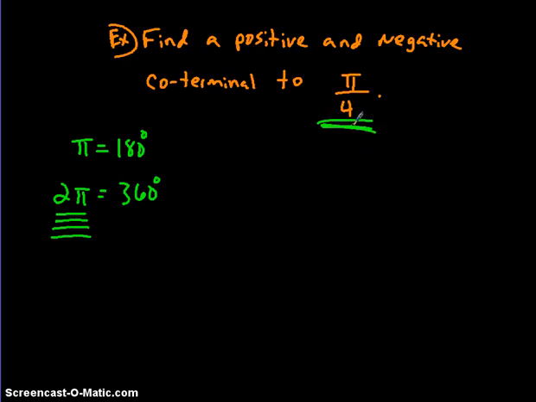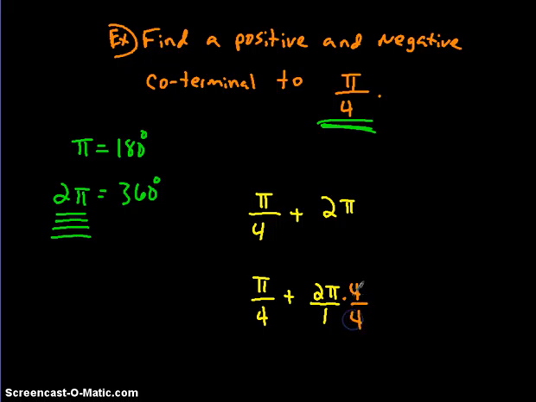But if you really just want to find out what it is without having to do that, you simply take pi over 4, and then you add 2 pi to it. So since I have pi over 4 and add 2 pi to it, you just also know from previous lessons that if I have to add fractions, I really want to make this 2 pi have the same denominator as this one. So right now, it doesn't have a denominator, so I can make it 1. So it still needs to be a 4. So in order to make that a 4, you probably multiply it by 4 over 4. So that's your unit multiplier.